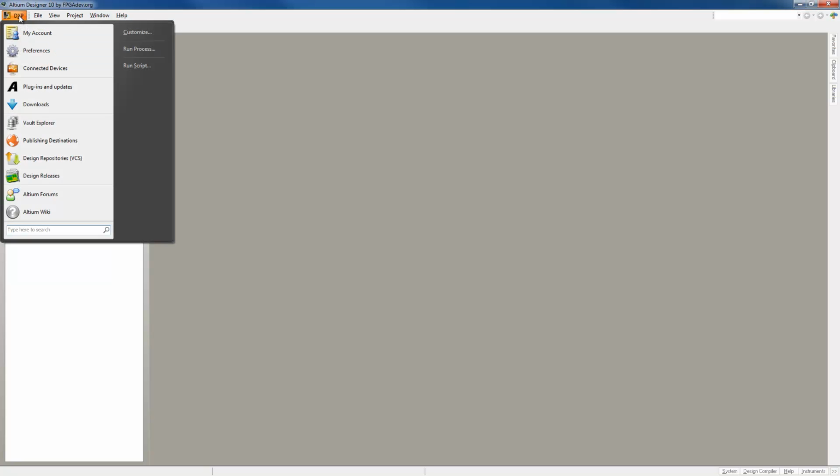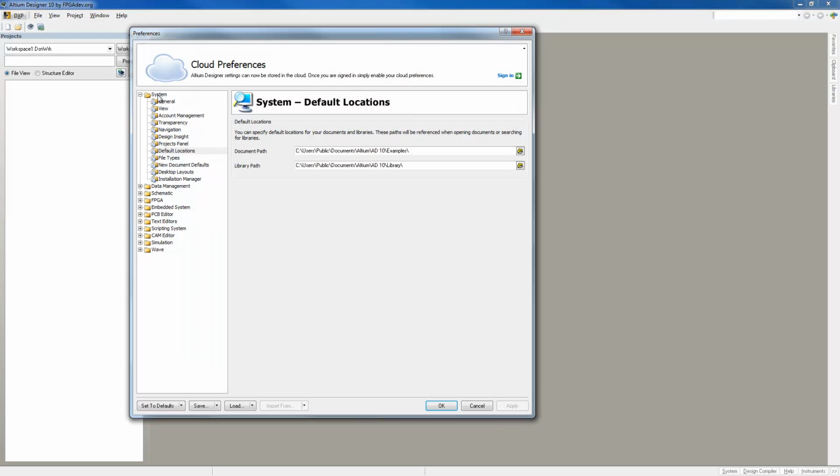If we go to DXP preferences here and click on preferences, we want to open up the System folder and then click on Default Locations, which happens to be up already. You can see where Altium has its default library path and its default document path, and you'll notice that it's under Users, Public Documents. It's also under something called My Documents if you're in Windows Explorer, then under Altium, Altium Designer 10, and then Examples. Now again, these are the default examples. They're primarily FPGA examples. So if you're going to download from the wiki, you'll want to add those other example files that you've already downloaded into this area right here.